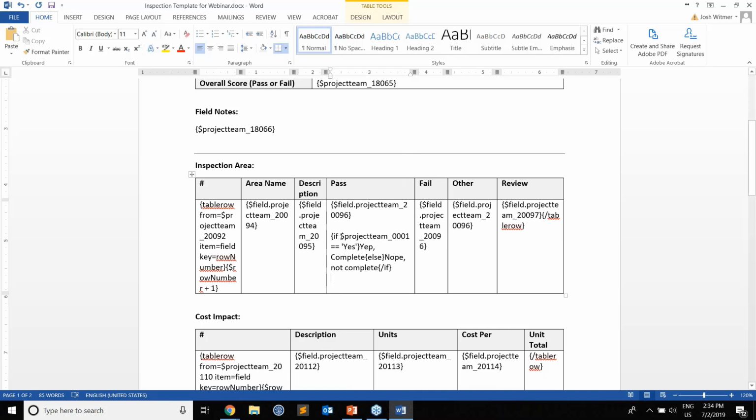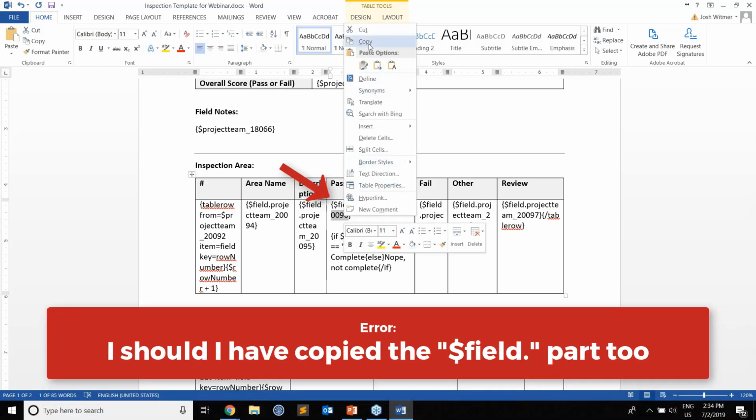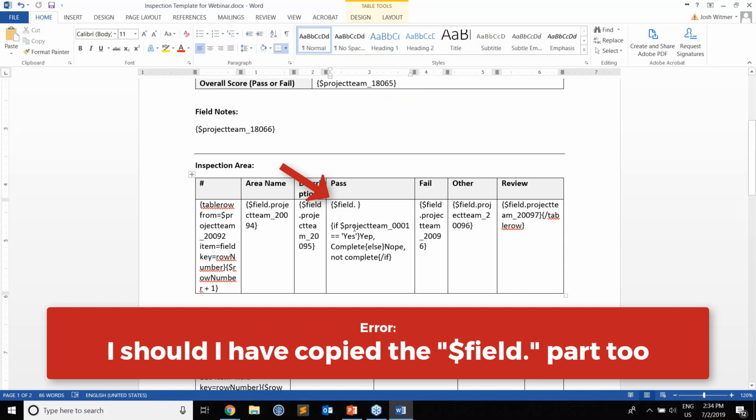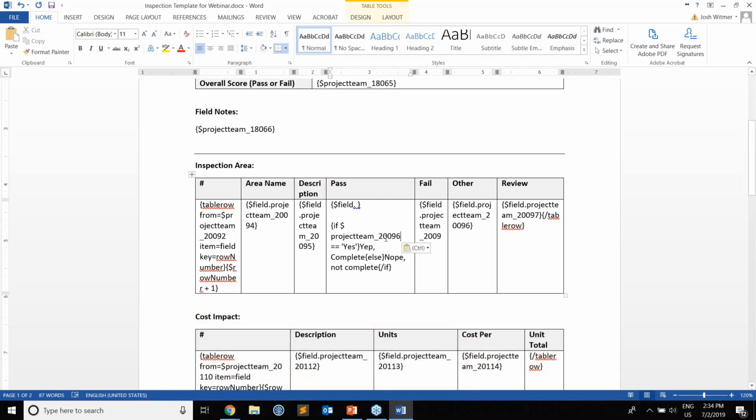Okay, I've got if, and then I've got my field number. I'm going to take this project team 20096, cut that out of there, and put that right there. Control V. So I've got if my field equals what? What I want to equal is pass.